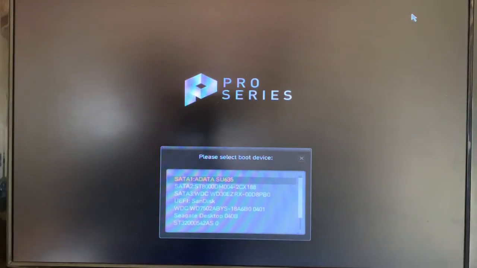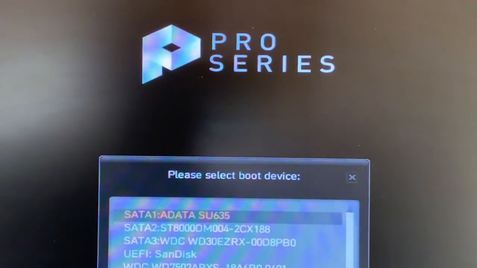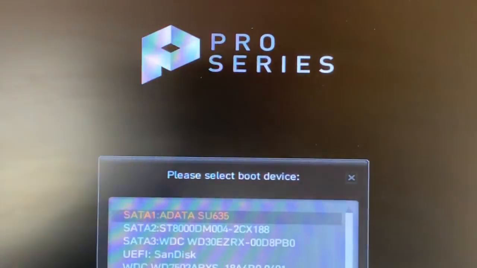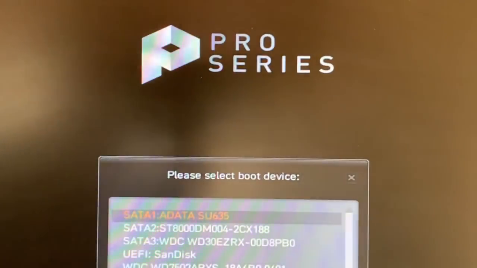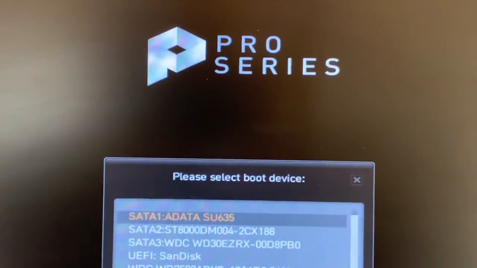So when you bring up the actual boot screen here, I know that's a little bit hard to see. Let me see if I can zoom it in a little bit for you, and then I'll adjust the camera. That way you can just kind of see what the options look like as I'm going through, and then I'll kind of adjust it each time. So let me adjust this.